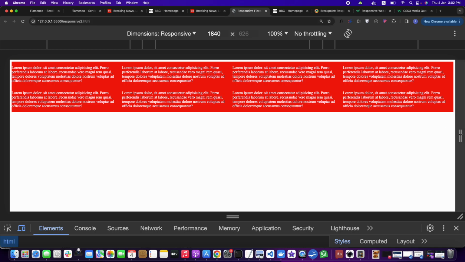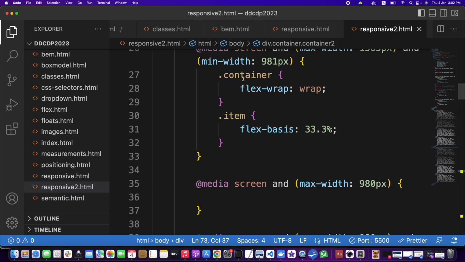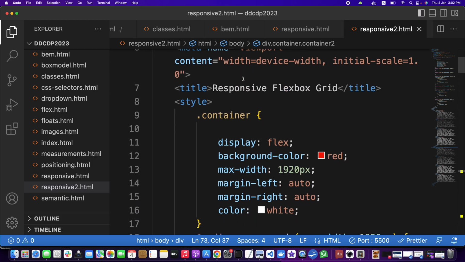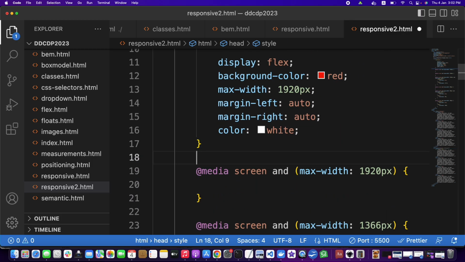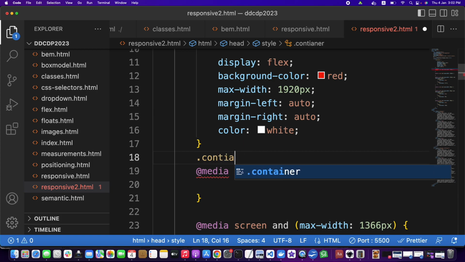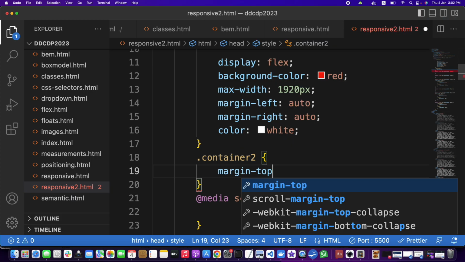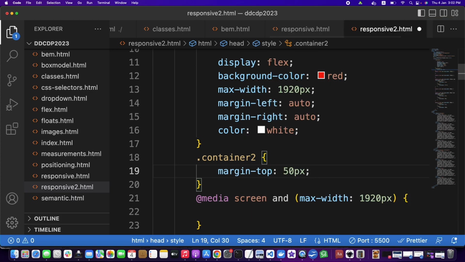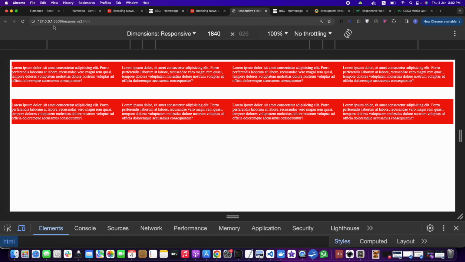These are identical columns actually. Now just give container 2 a margin-top so that we can differentiate between the two. .container2 margin-top 50 pixels. So these are not two separate. This one is container 1 and this is container 2, right?